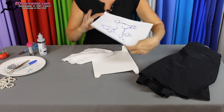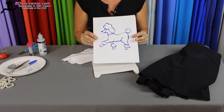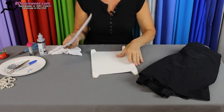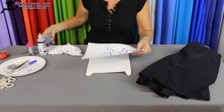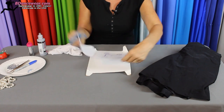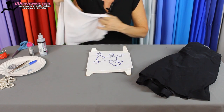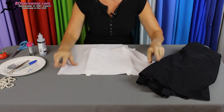I have gone online and printed out a picture of a poodle — a cartoon drawing is what you want so that it has nice, thick, easy lines. I actually darkened all the lines with blue so we could see through. I'm using a piece of cardboard because I don't want anything to slip around. I'm going to cut this down a little so it's more manageable, then put the paper right on there. You can use felt or velvet — I'm using velvet in this case because I like the look of it.